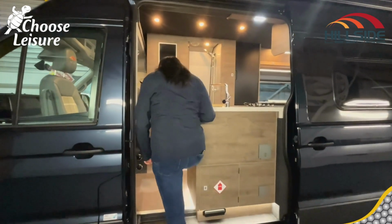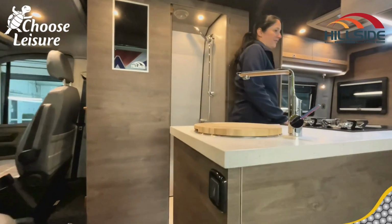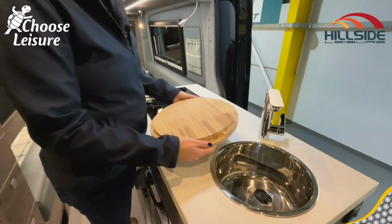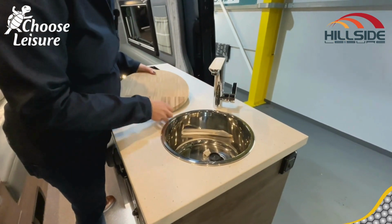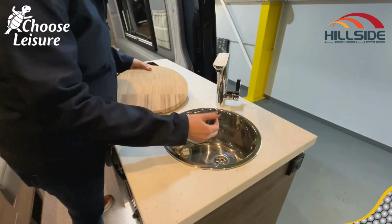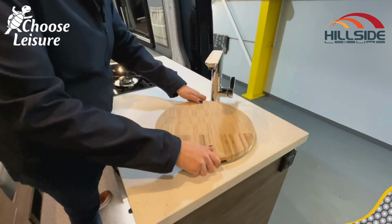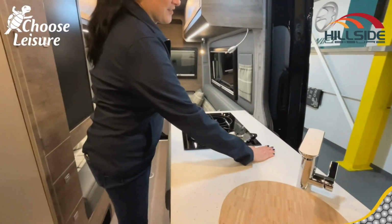It's really pretty. I like that. Is it a bamboo cutting board as well by the looks of things? Yeah, so that is proper solid as well. That's great, yeah. It's really nice. And you've got a deep sink with a large drain hole. And you still get to change the filter. Oh, yeah. A little tool of destiny. Is that what it is now? It's just really pretty.